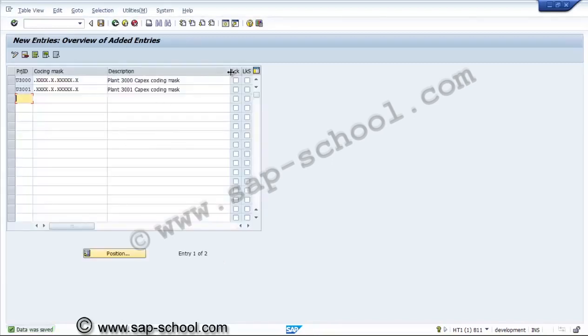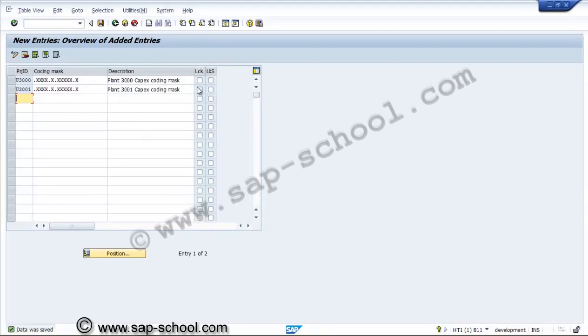Here some more fields we can see. If required, we can lock the project whenever we want to hold this profile. So if we keep the checkbox, then no project definitions or WBS element can be created by using this coding key. And the next indicator is for the standard WBS.